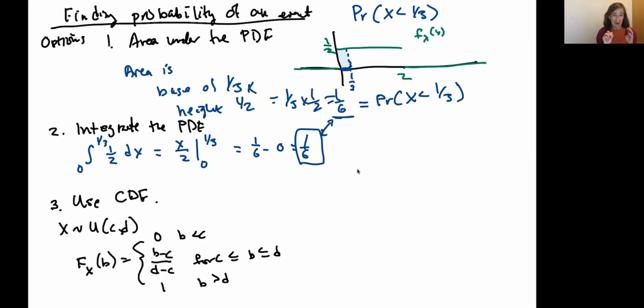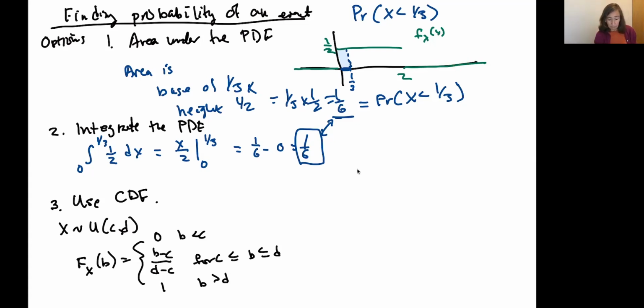It's probably going to seem a lot more coherent now that you've been working with these things for a while. Just checking your intuition, what this is saying is that when B is below the lower bound of the uniform, the probability that the random variable is less than B is 0. It's not going to be there because C is the lowest possible value. Similarly, if B is greater than the upper bound, the probability that the random variable ends up less than something greater than that upper bound is 1. If we've got a B way out here, the probability that X ends up less than that B is 1. It's always going to be less than D.